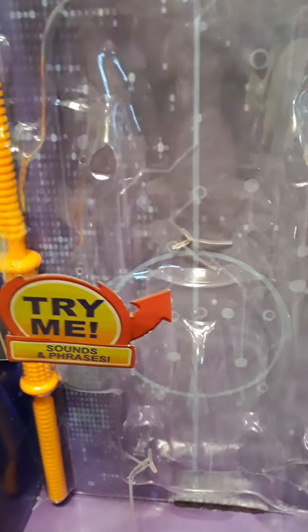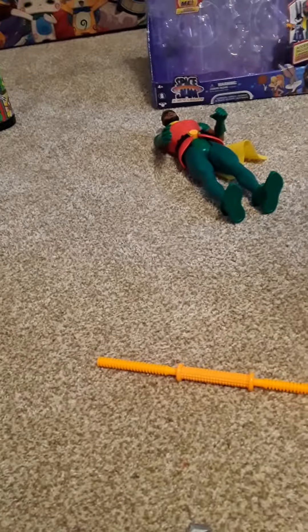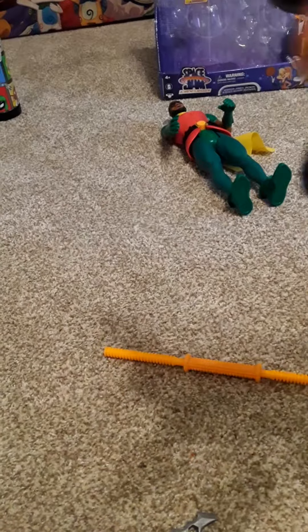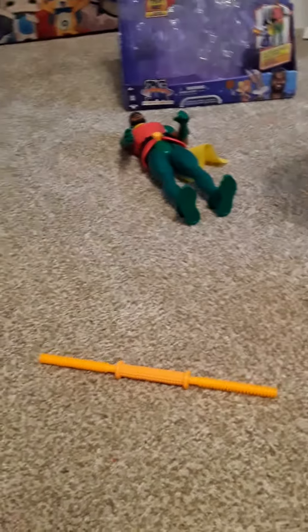And we got the accessories. Here is one of the accessories, and there's also these ones. If I get Bugs Bunny, I can put the gun in his hand — and he's got it. He can also hold a batarang in his hand. You can get LeBron James and he can hold it too, though it seems like he can't hold the other side.